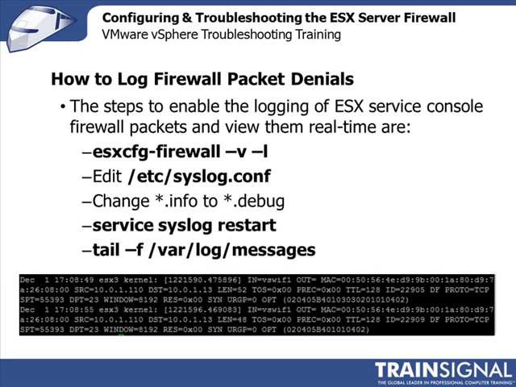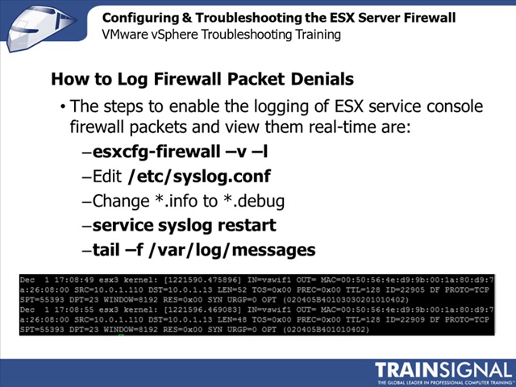And that is to log firewall packet denials. This is really a very valuable skill when it comes to troubleshooting ESX Service Console network issues. There might be an ESX firewall rule that's preventing some application from working over the network. What you could do is log the packet denials and then go to the log and find out, let's say, the IP addresses and the port numbers of the traffic that's being denied, and then go edit your firewall rule to get that Service Console agent or application working.